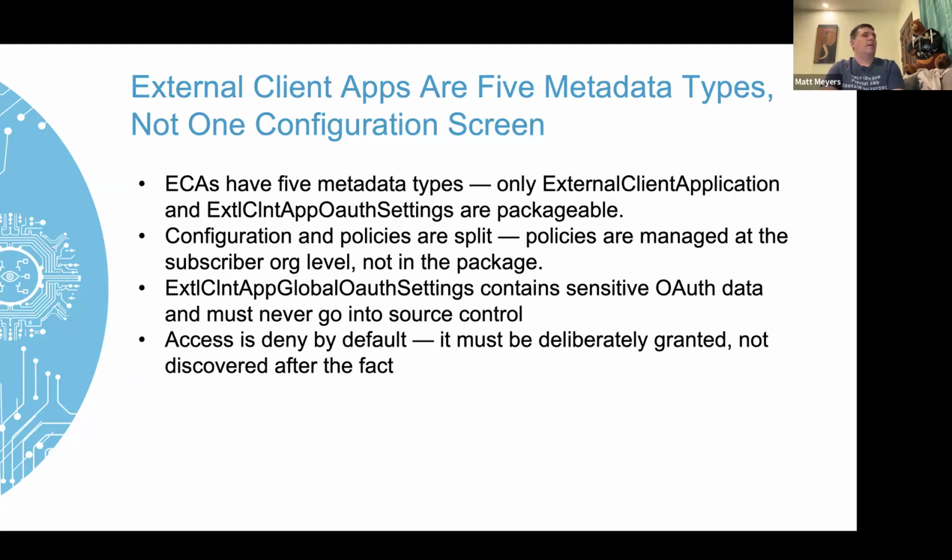Sorry, I'm still learning myself about the ECAs. That's why I'm asking the questions here. So from that file, if I'm a developer in a sandbox and I have admin access to the org, then I would still be able to get that metadata, download it, and get the secrets in plain text. Is that right? Or are they encrypted? Do you know?